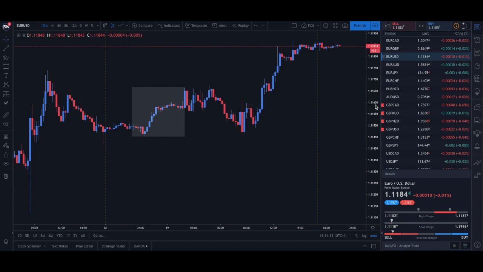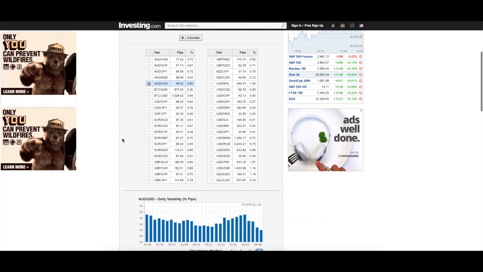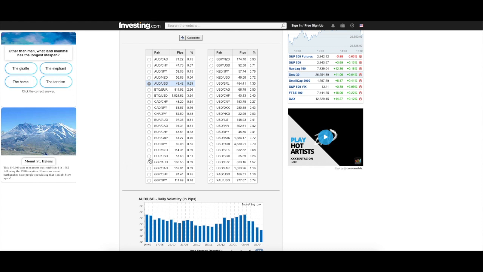The cool thing about trading the US session is that you know what you're going to get. You're going to trade either off the high or the low, and you're basically looking for one of two things: a reversal of the day, or a continuation from the trending market. So the same thing as we did with the London pairs, if you look at the volatility calculator for some of these pairs, you'll notice that the US dollar pairs have some of the lowest pip counts out of all these pairs.